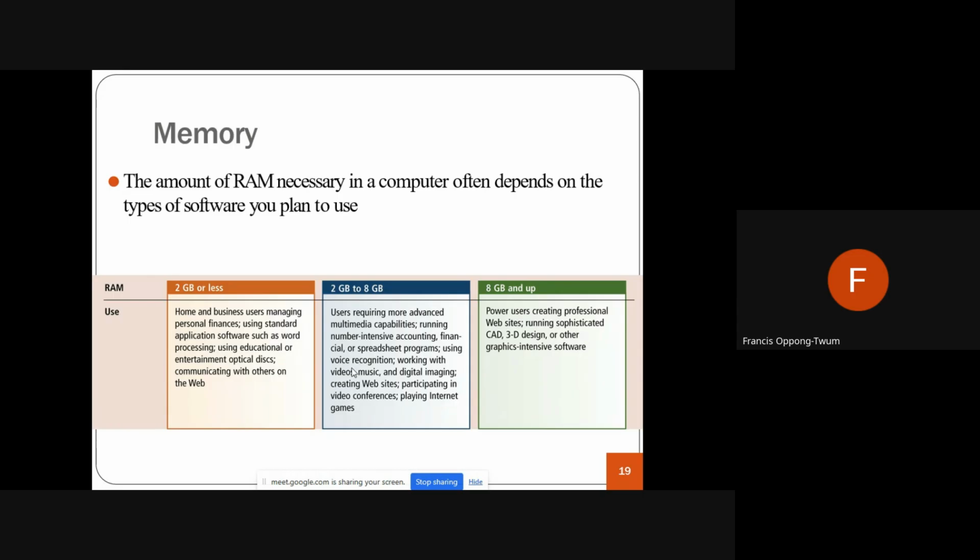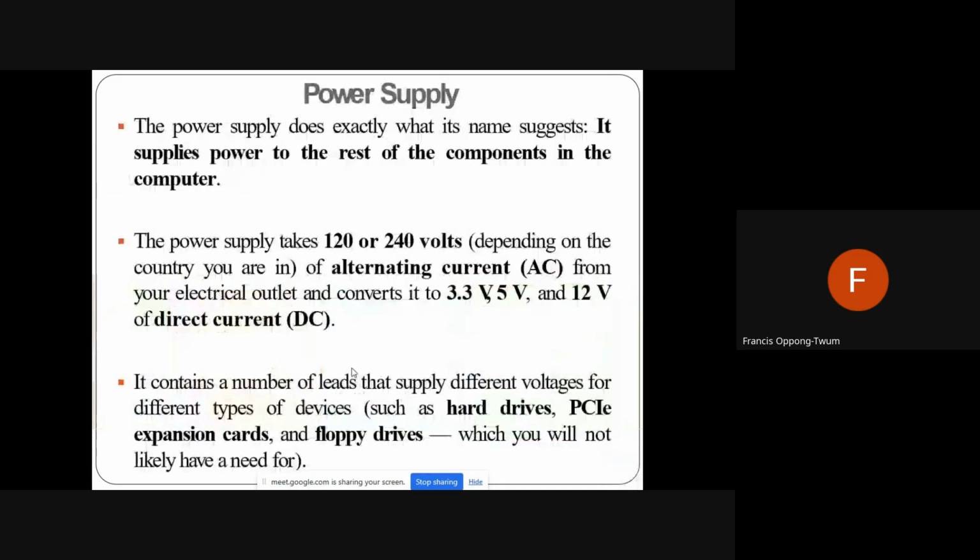If you are using it for intensive computation and graphic design and all those things, then you need a lot of RAM so that the computer will be able to run faster for you. Some people will tell you that their computer is slow. You go and check the RAM that the person is using, and the RAM is less. So if you want better performance, then we will encourage you to get a better, higher RAM. That is that for you.